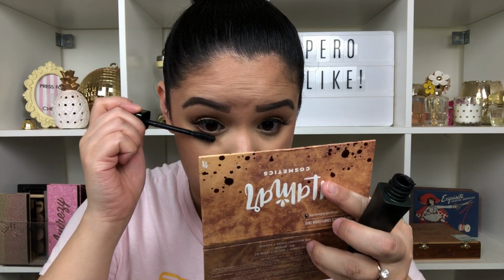Real quick, I'm just going to take my Flower Beauty Warrior mascara and do a little bit on my lower lashes, and then blend my falsies with my real lashes.